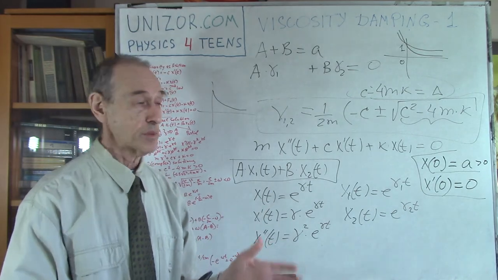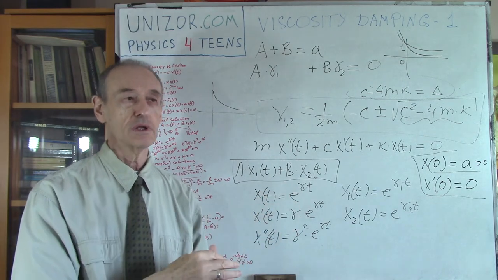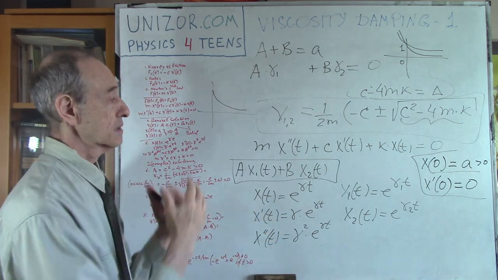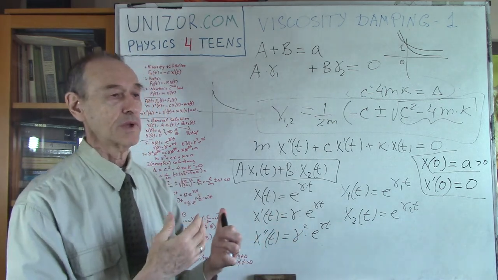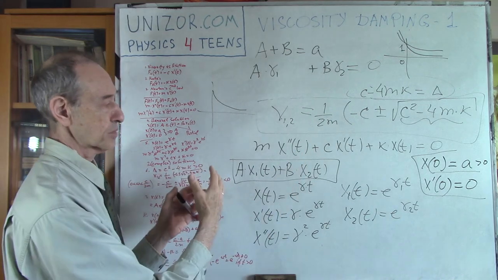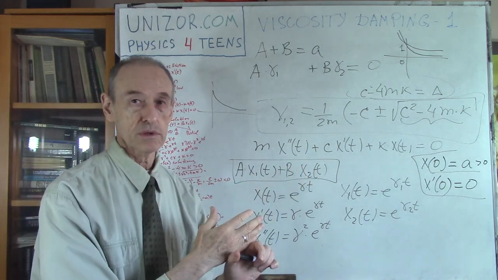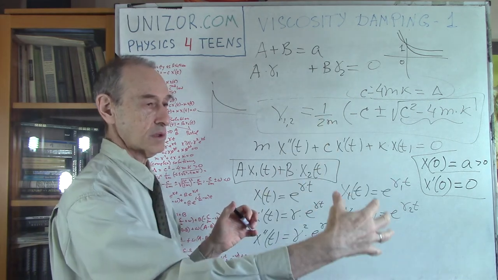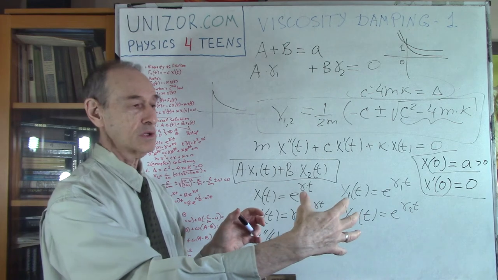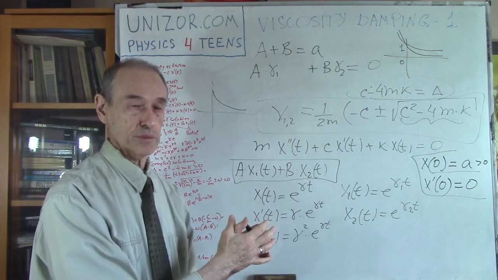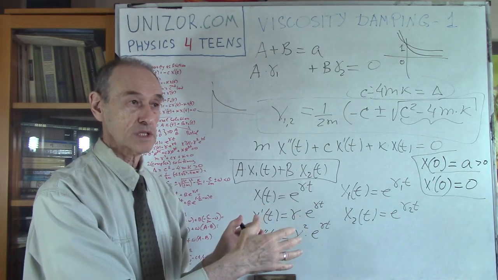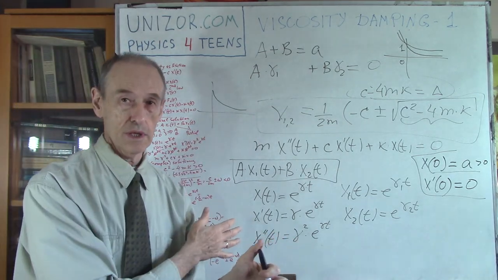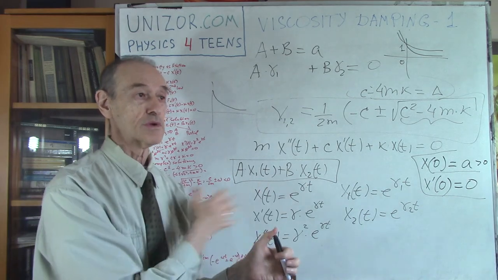It will never reach it. I mean, in this ideal situation, obviously, we're talking about an ideal model, it's not the reality. Obviously, in reality, sooner or later, it will be somewhere in a very close neighborhood. But in this physical model, it will go towards the neutral position, and it will never actually cross it. So the oscillation will not exist in this particular case. It will be movement from the most stretched position towards the neutral position. Speed will be a little bit greater in the beginning, but then slower and slower, but it will never reach the neutral position. It will never cross into the squeezing of the spring. So there is no oscillation in this case.